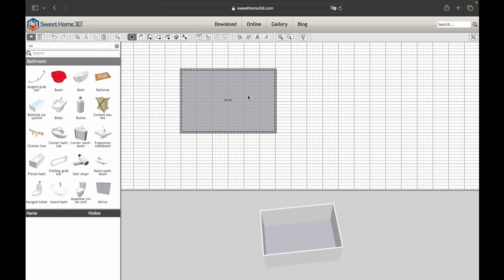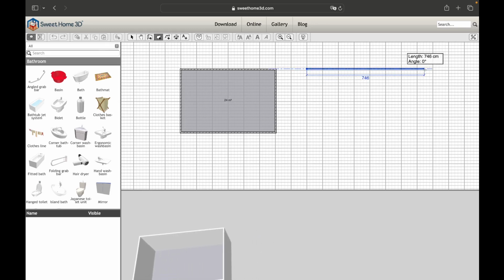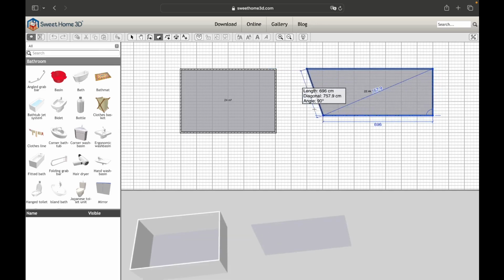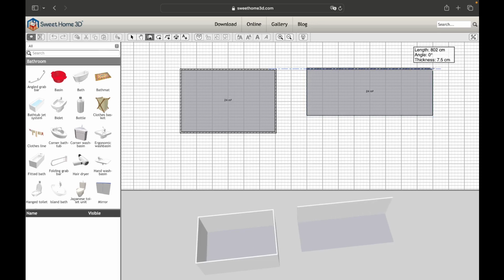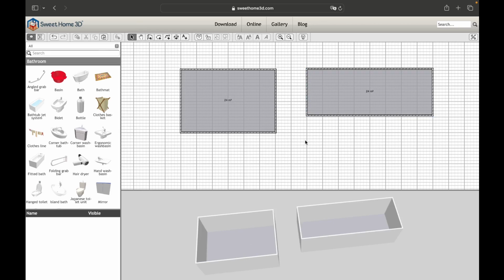In the same way, we can obtain the same square footage by building a room composed of two sides equal to 8 meters and two others of 3 meters. We repeated the same procedure with the Create Rooms and Create Walls commands. In this way, we obtained two different structures but with the same area. Now that we have created these rooms, let's see how to make their dimensions known using the Create Dimensions command.